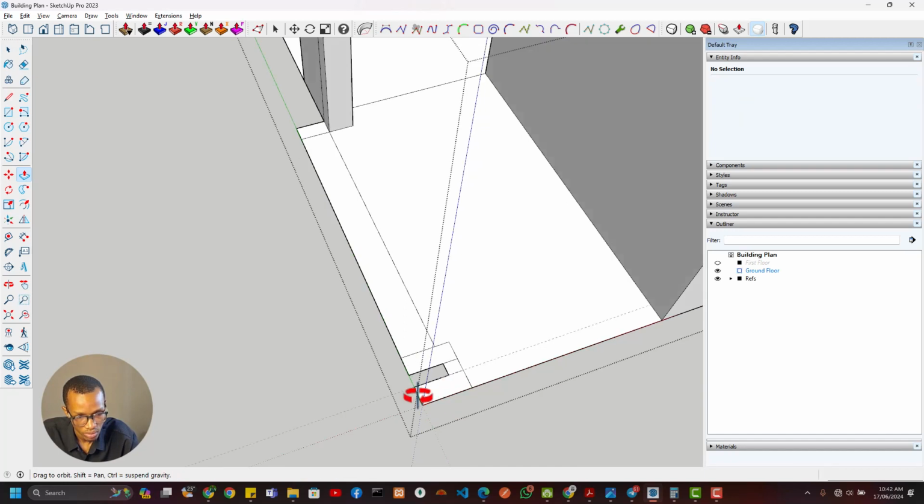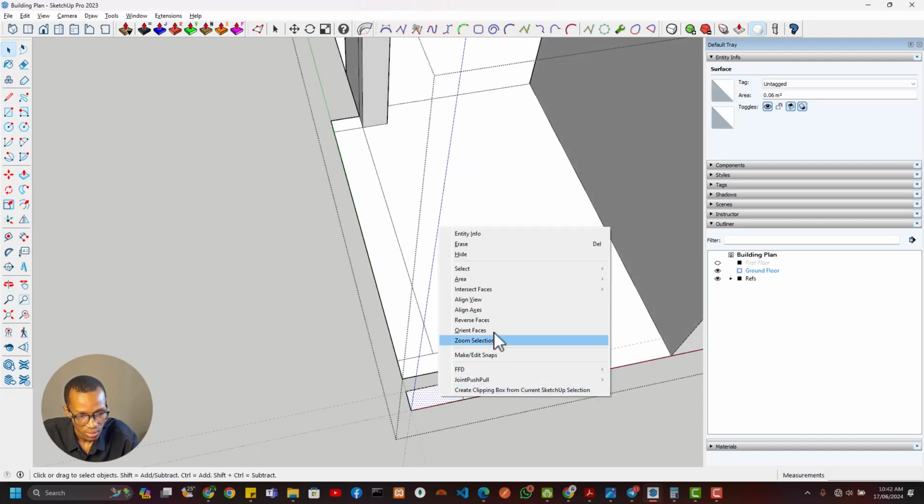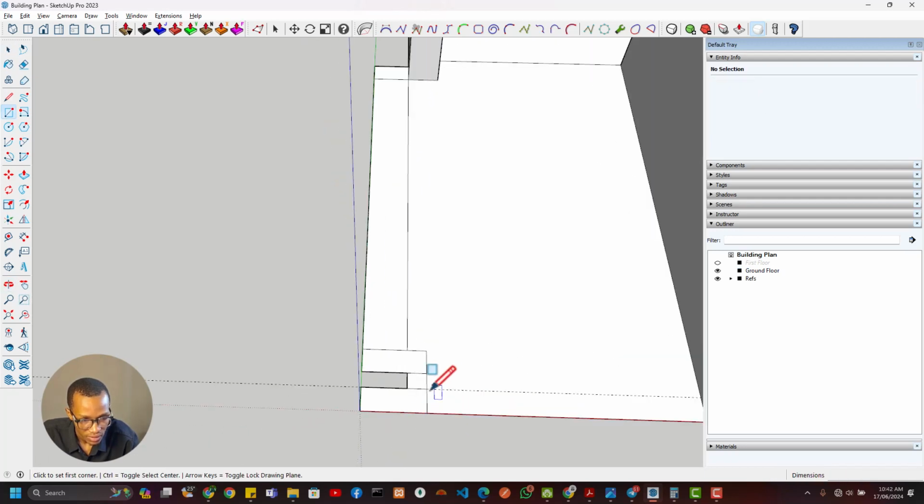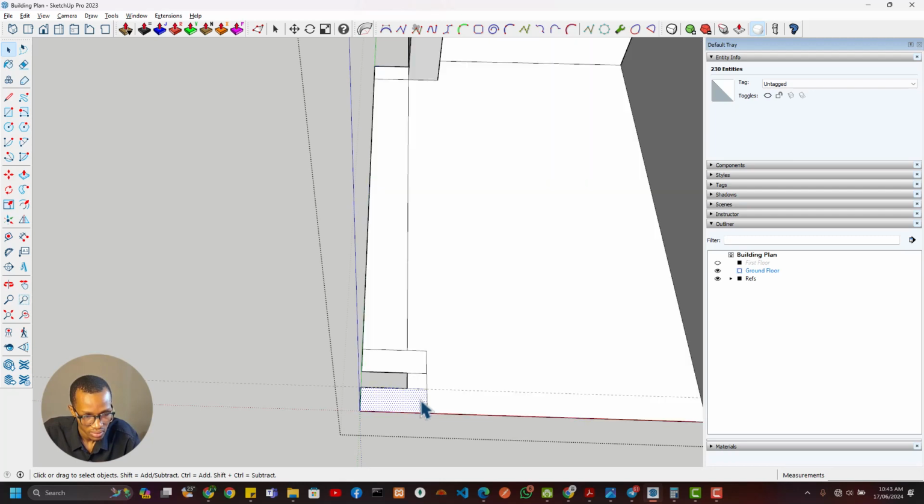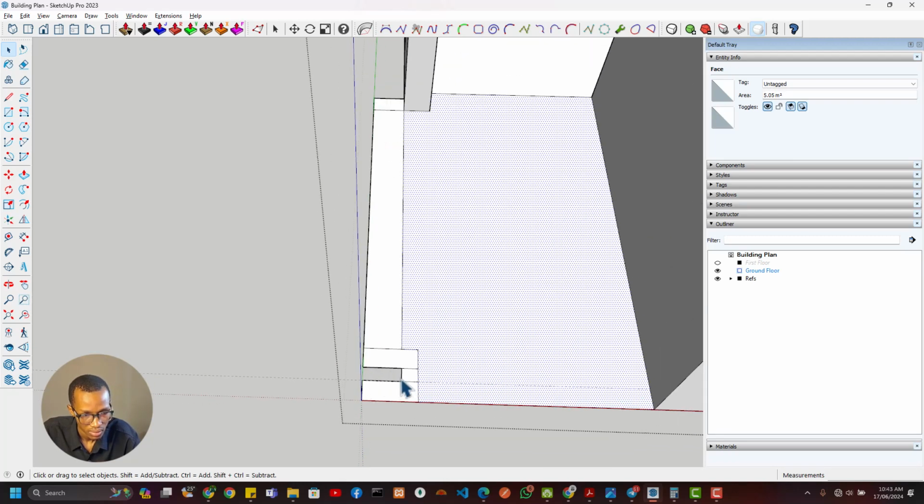It can't pull smooth or curved surfaces. Did I make that surface smooth or curved by mistake? It seems I might have done something there.